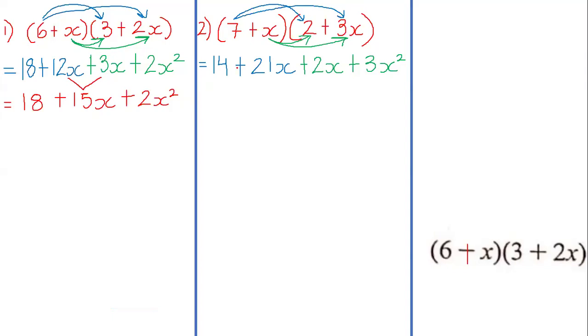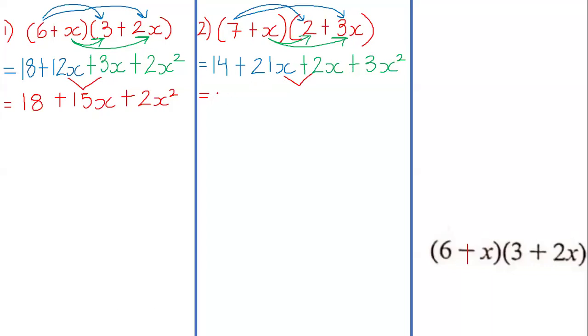What do we need to do? We have to add 21x plus 2x. Very good. So we have to add 21x and 2x. Why don't we add the 3x squared? Because it's not a like term. Because this one has the power of 2 on top, right? These ones don't have power 2, so they're going to be unlike terms.